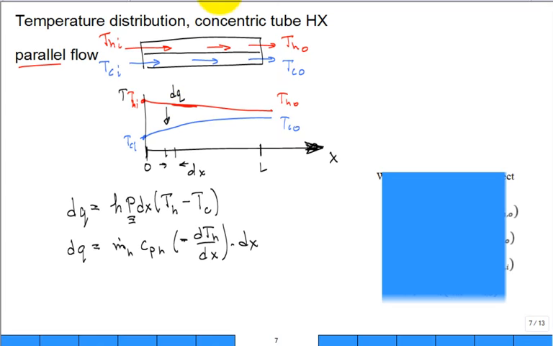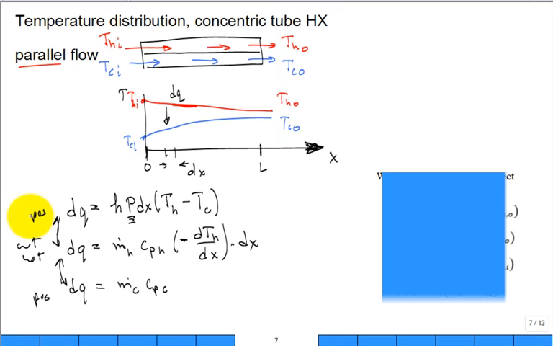All right. So this is the dq that comes out of the hot. We also talk about a positive dq that goes into the cold. Would that be the mass flow rate of the cold, specific heat of the cold? And now the question is, we're talking about the same dq. These are all positive, right? Don't write one equation and say, oh, in that equation, dq is negative, and now in this equation, dq is positive. You could do it. It'd be very confusing. Don't do it. Everything on the left-hand side of all of these three equations, equal signs, are positive.